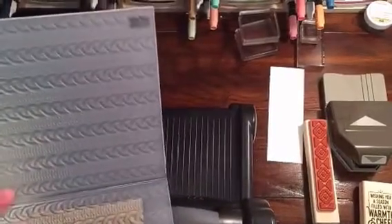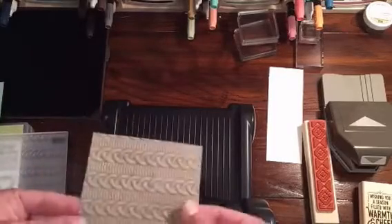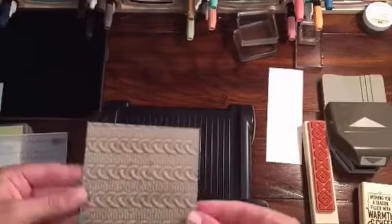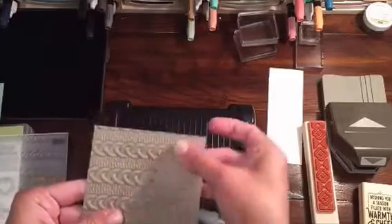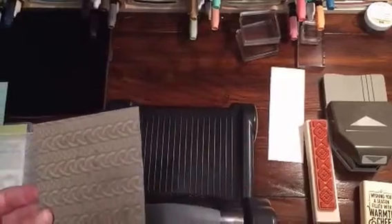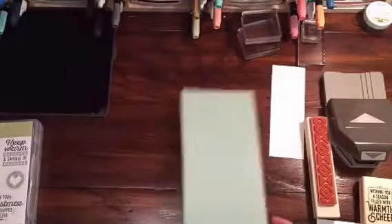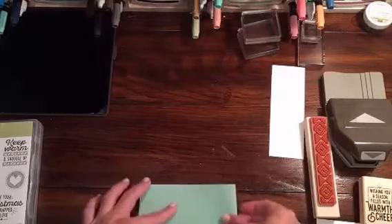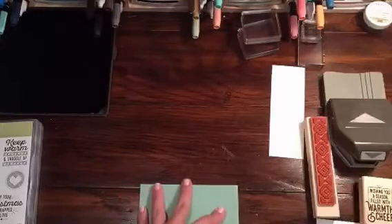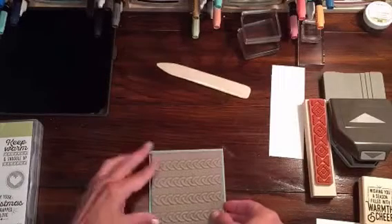Oh, that's pretty! So it still has just a slight dampness to it, but it's definitely super raised. You could do this either way — mine's a little bit crooked, but you could do it so it's debossed with the debossed side down, or the embossed side up. So what I did is I already went ahead and trimmed this down a little bit so it would fit exactly. Here's my Mint Macaron — this is just a four and a quarter by eleven, and we're going to fold it at five and a half. Just go ahead and bone fold right there. Then we're going to put this on top of it.